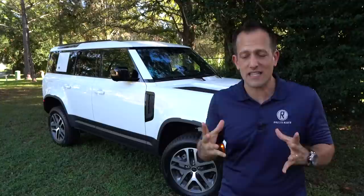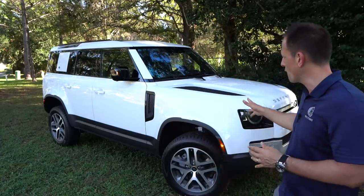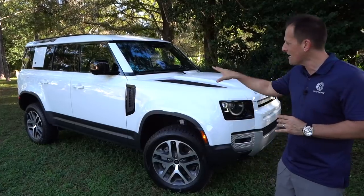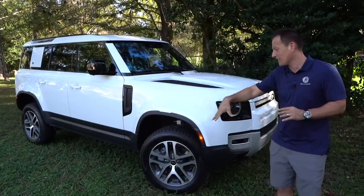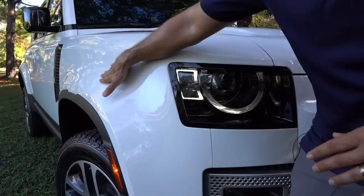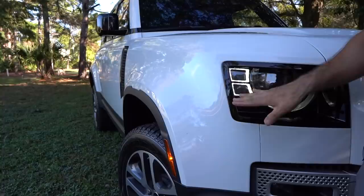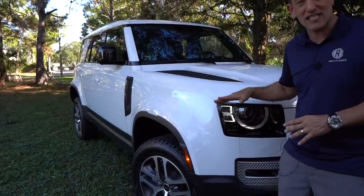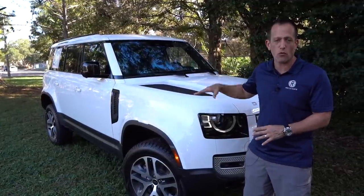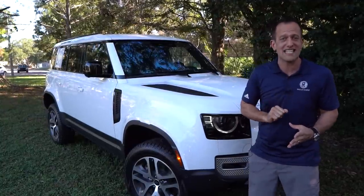Have they created this luxury off-road vehicle to just destroy the competition? Let's find out. Our particular Land Rover 110 is featured in beautiful Fuji White, which really shows the curves nicely. The curves start right up at the front — you have this beautiful fender flare that flows nicely off the side of the vehicle, showing that muscular strength of the Land Rover Defender. We have it in the highest suspension setting; it has air suspension, so you can raise or lower it. We're talking over 11 inches of ground clearance.